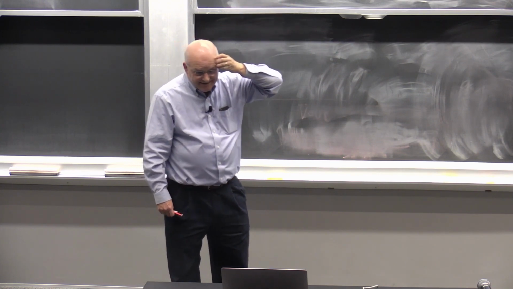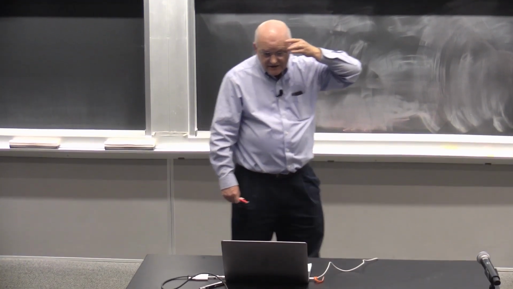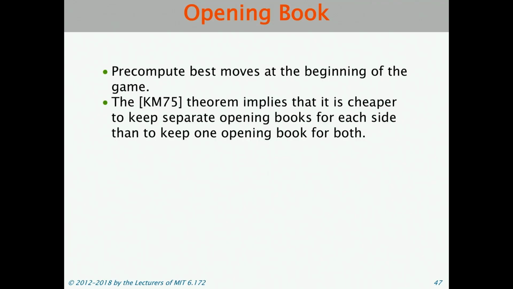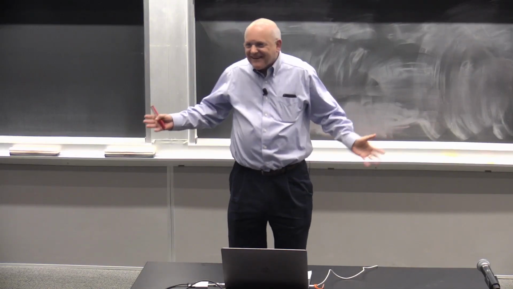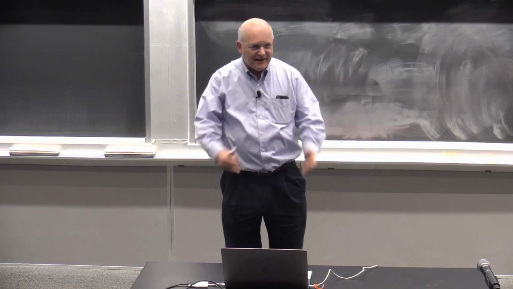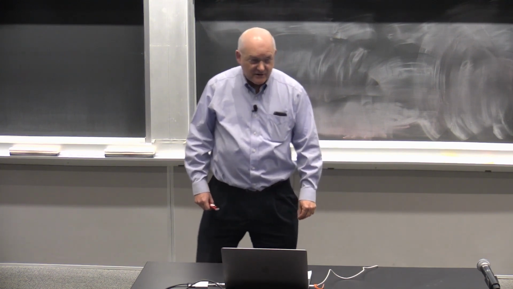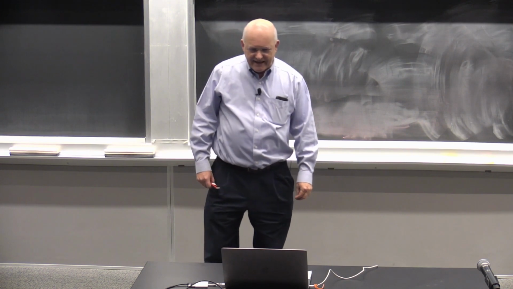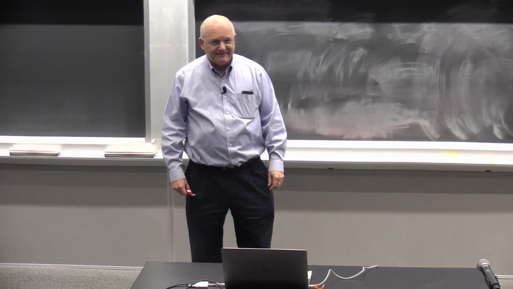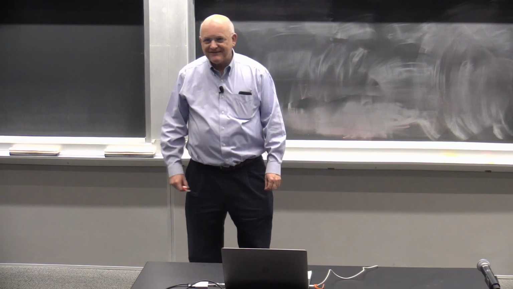Okay. So, the idea here is to pre-compute best moves at the beginning of the game. We know what the starting position is, so why don't I spend $1,000 or whatever on Amazon and compute things to some ungodly ply, and see what the best moves are at the beginning of the game and put that into a book so I don't have to search those. So that's the idea. I think to begin with, there are lower hanging fruit than the opening book.